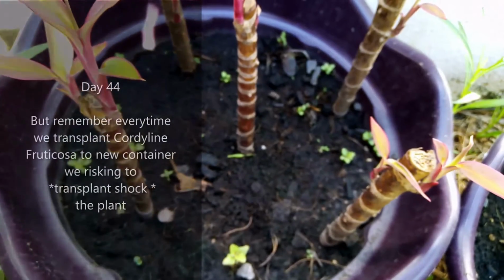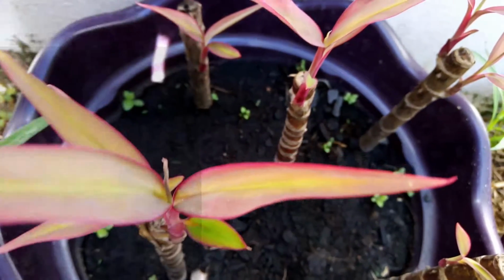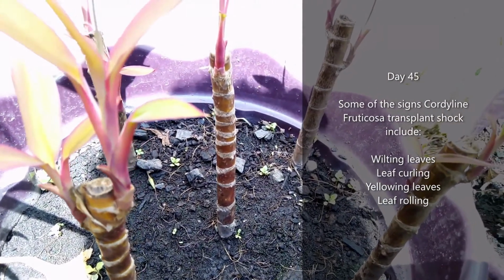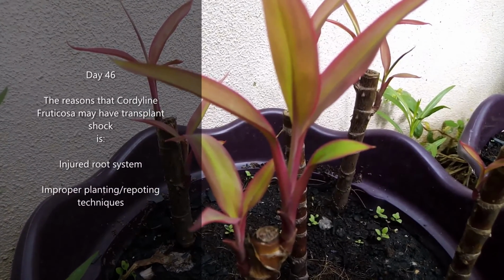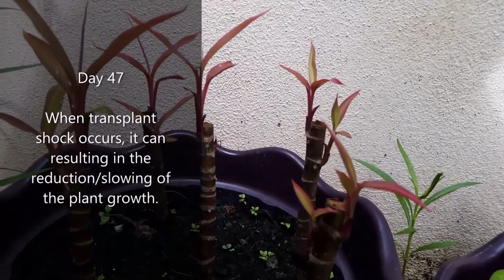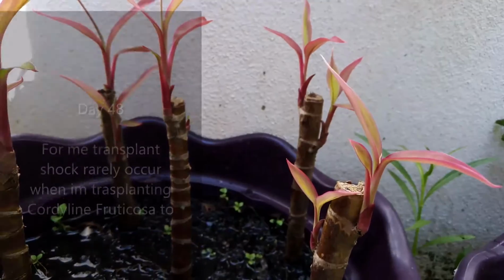But remember, every time we transplant Cordyline fruticosa to a new container, we're risking transplant shock to the plant. Some of the signs of Cordyline fruticosa transplant shock include wilting leaves, leaf curling, yellowing leaves, and leaf rolling. Transplant shock may occur because of an injured root system and improper planting or repotting techniques. When transplant shock occurs, it can result in reduced and slowed plant growth.